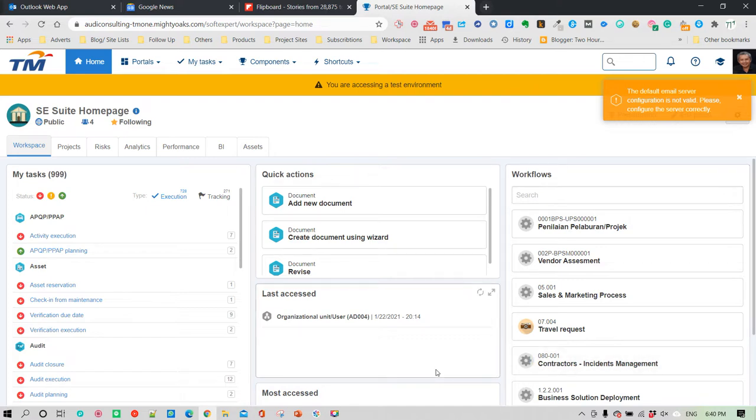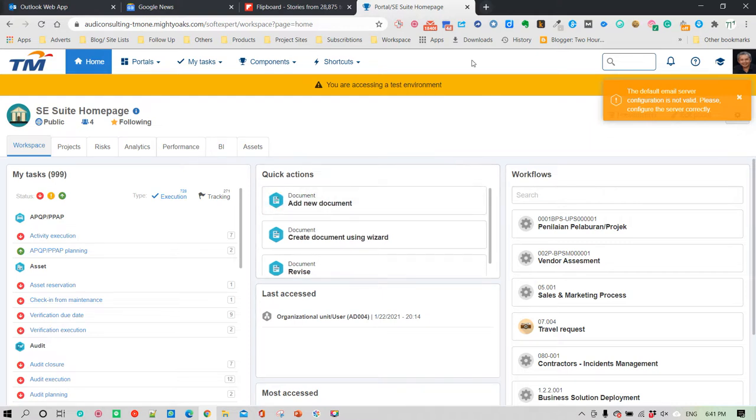One of the first things that you want to do at this juncture is to create organizational structure for your business. So let's log in to SoftExperts again and just do that. Now, before we start creating the organizational structure for your business, let us try to get familiar with the main interface of SoftExperts first.